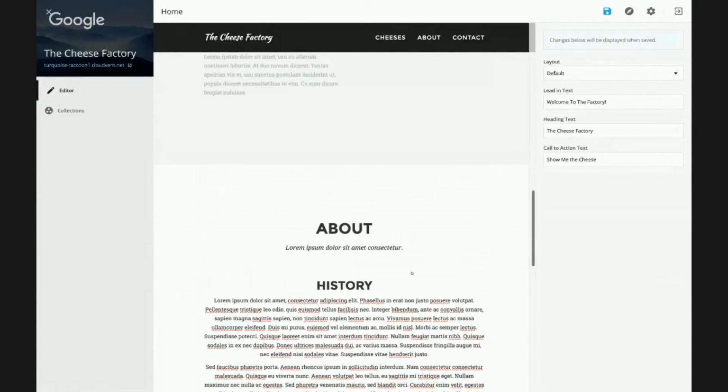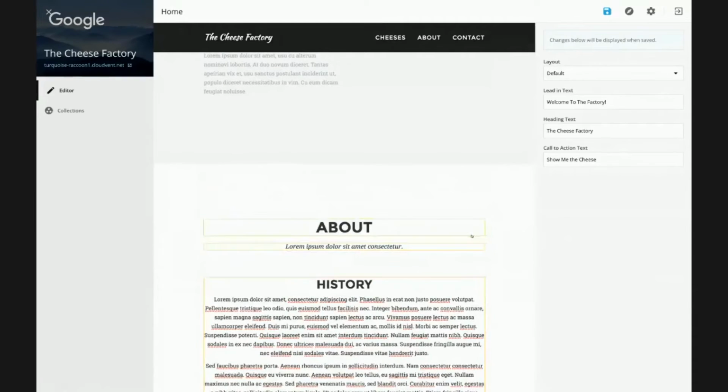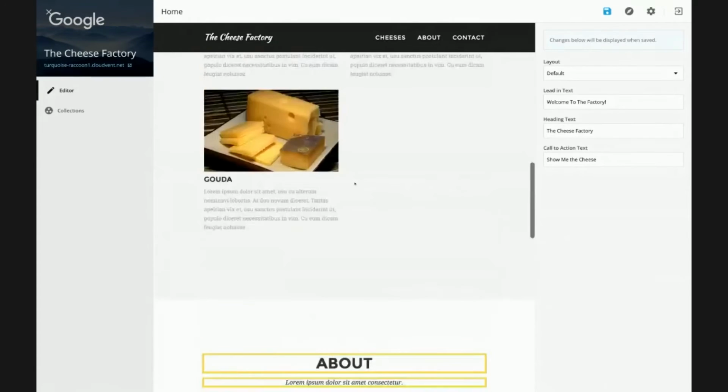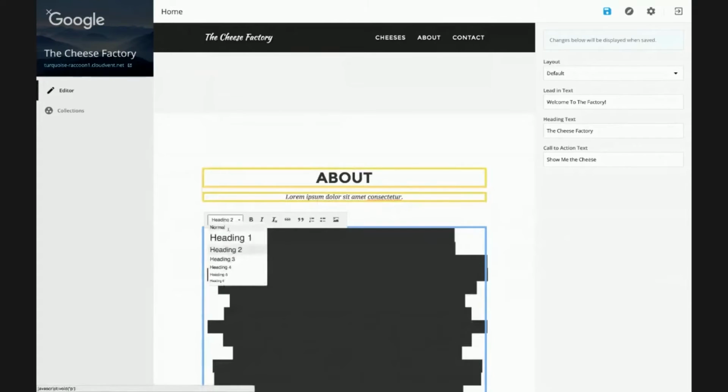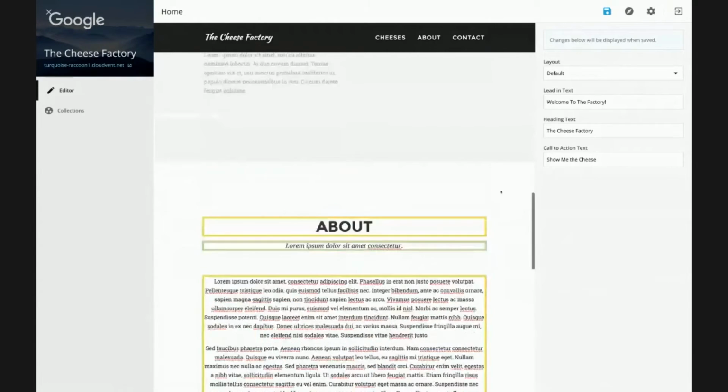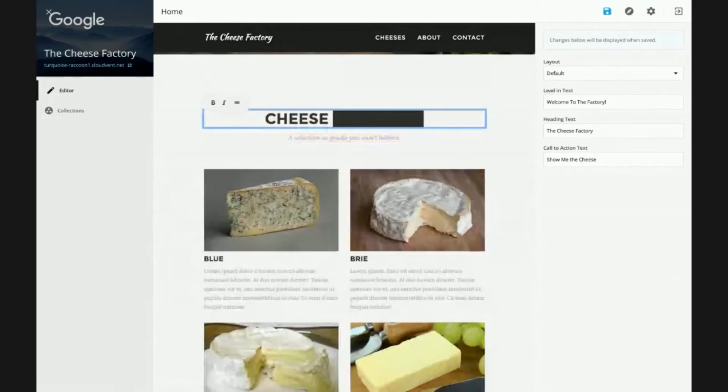And we have one other type of element, and that's a text-level element, which you can only update the text on. So once I'm happy with that, I'll get rid of that history title because I don't want that. Get rid of that, and I'll need to return this to normal text. And I'll update this heading here. Save.